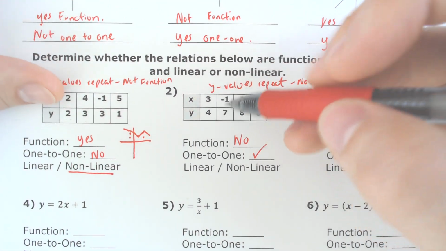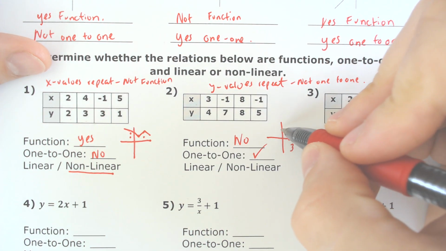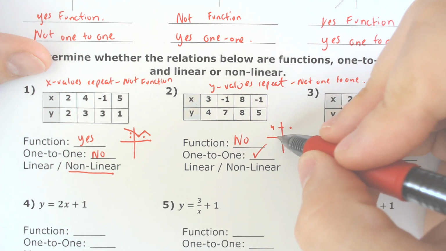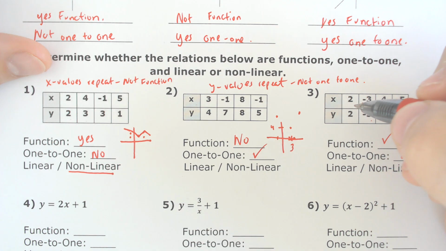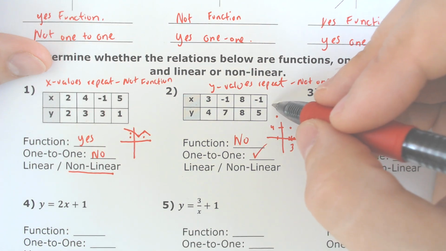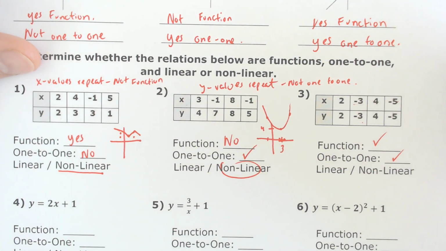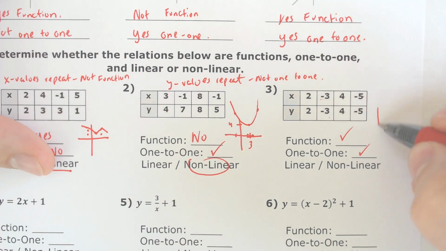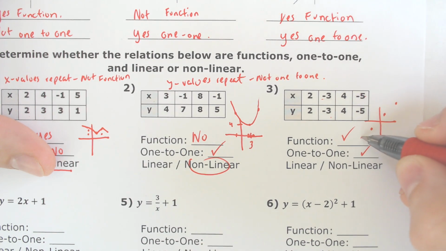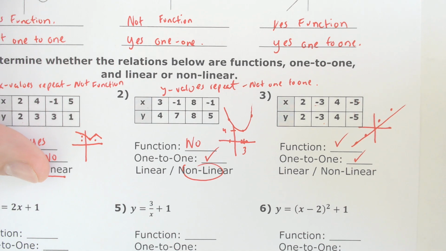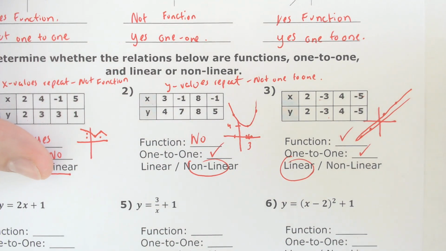All right, here we have 3, 4, 3, 4, somewhere around here. -1, comma 7, somewhere up there. 8. 8, we're back up top. Okay, so if we're back up top, that means that there's some sort of change in direction. That means that it is nonlinear again. And here, the last problem, we got 2, comma 2. -3, comma -3, 4, comma 4, -5, comma -5. This is actually just a line. I missed the dots, but it's a line, so this is linear. All of those dots line up, and I think it actually has a slope of 1 over 1.